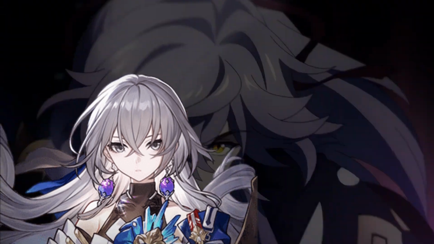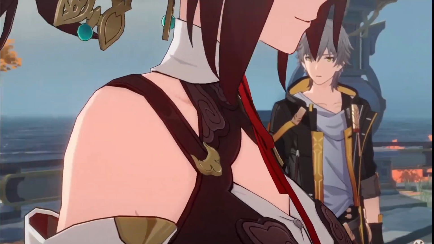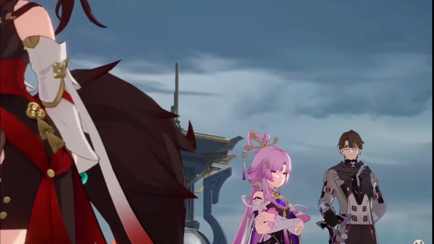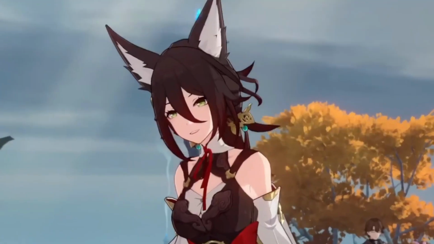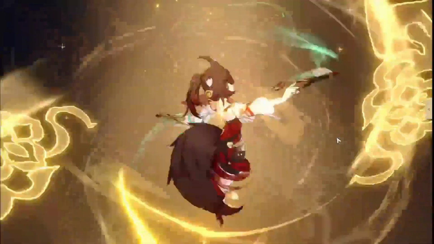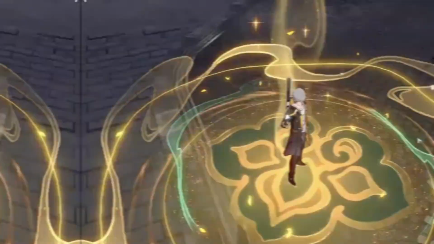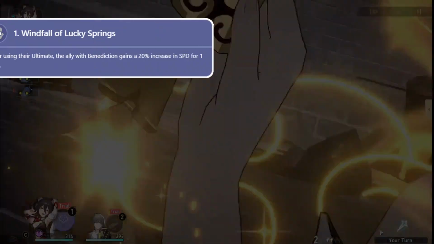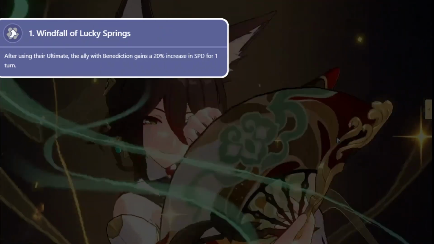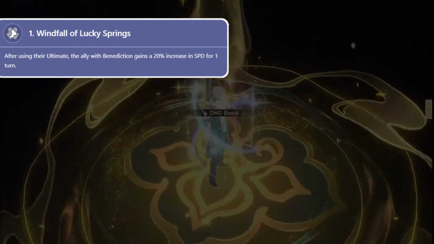We could go much deeper into Jingliu's kit and how to build her, but that is going to be for another video. In my opinion, the real value in this banner comes in the 4 stars, specifically Tingyun. Tingyun is straight up a 5-star wrapped up in a 4-star package, and the fact that you can get more than 1 copy of her while pulling for Jingliu is absolutely insane. Her E1 just grants you 20% speed, 20 ally with benediction, making it really possible to run Jingliu or any DPS for that matter with little to no speed investment.